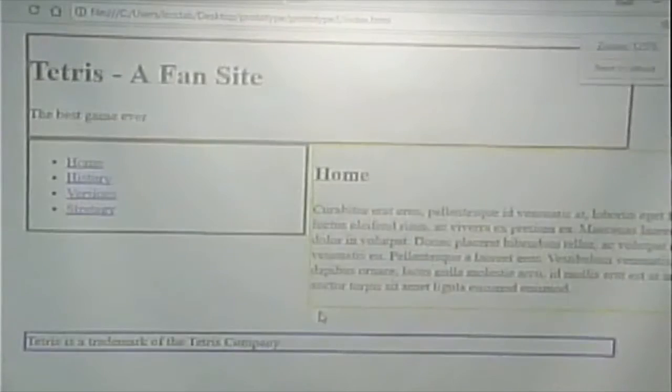Now, sort of a limitation of this fixed, or I'm sorry, absolute, because there's something different called fixed that's similar but different. The drawback for this is how it's going to be laid out on any device, even a phone. And the side-by-side layout doesn't really look good on a phone. Now, there's ways around that. There's ways around almost everything, right? You can actually create a different style sheet for mobile as for desktop. But for getting a very intricate layout that you want to be very precise, the fixed is sort of a way that you can go. It used to be there were problems if you'd zoom a fixed layout, but that's sort of been taken care of.